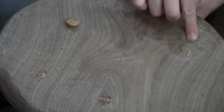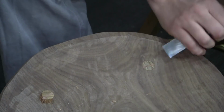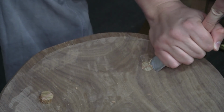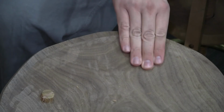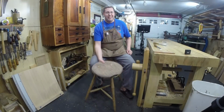So now that tenon is perfectly flush. I think I'm going to come back and clean up just this little area right there. And there we go. Pared flush. Feels great. It's already polished and finish ready. So I just have to repeat it on this last tenon. But that's the whole process.